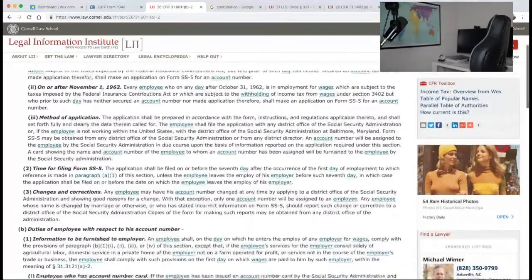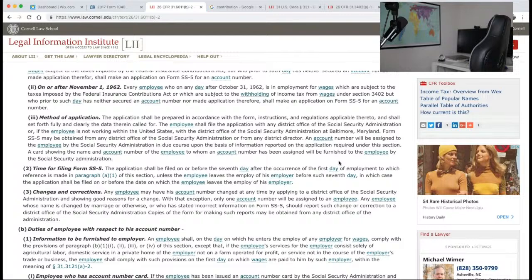3, method of application. The application shall be prepared in accordance with the form, instructions, and regulations applicable thereto, and shall set forth fully and clearly the data therein called for. The employee shall file the application with the District Office of Social Security Administration, or if the employee is not working within the United States, with the District Office of Social Security Administration at Baltimore, Maryland.